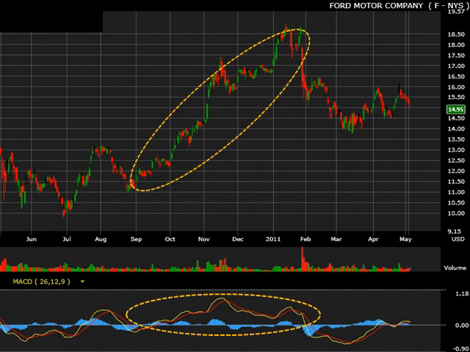So we move on to our tried and tested stock that we've used in many videos before, Ford Motor Company. This stock experienced a huge uprise from September of 2010, let's call it till January of 2011, right there in that orange dotted circle or oval on the price chart. Looking below on the MACD, in between that entire orange dotted circle, we see that the MACD crosses over the red signal line, and that corresponds to the strength in the price.